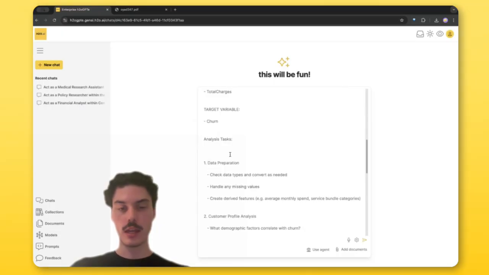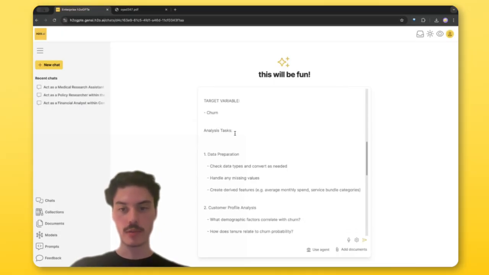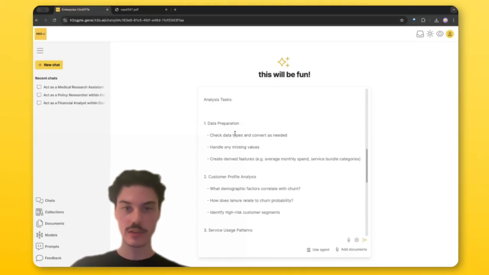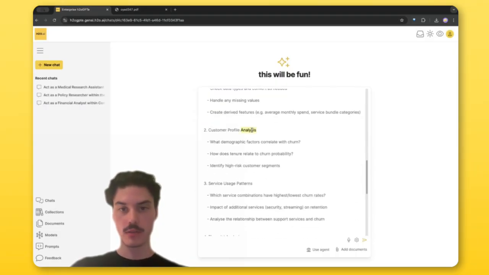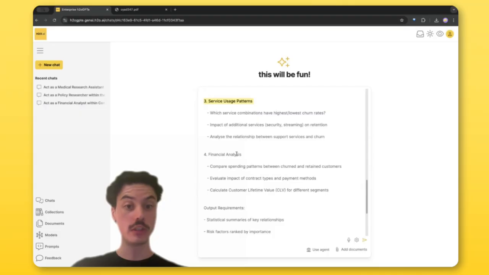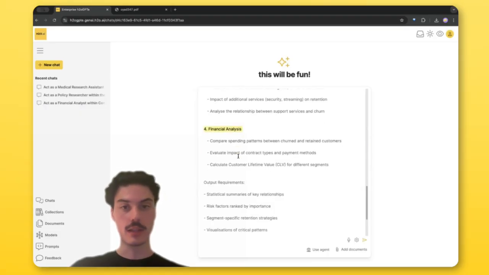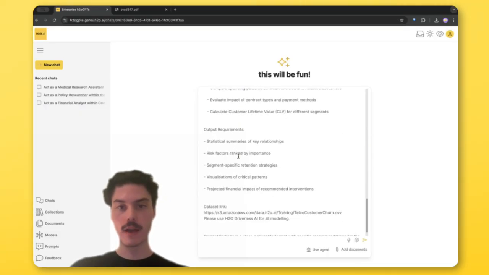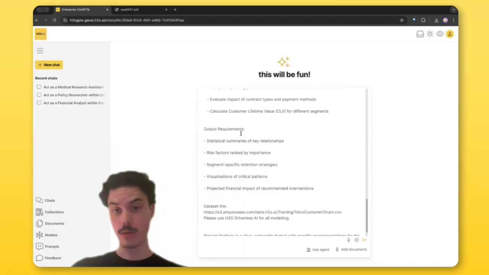Okay, so then now we're also describing to the agent what analysis tasks it should take. So from data preparation to analyzing the customer's profile, service usage patterns, and financial analysis. And finally, we have set out some output requirements.